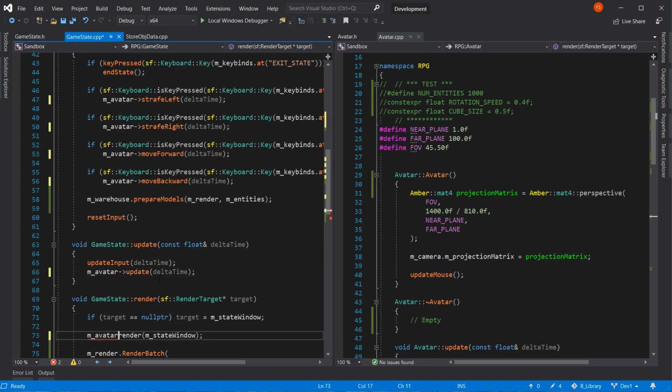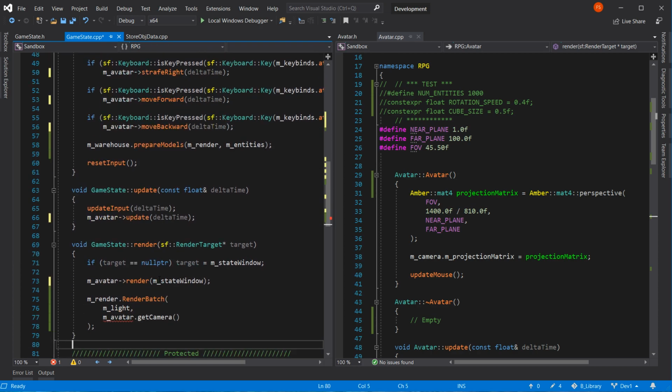I'm not sure I really want to put an avatar render in. Yeah, I'm going to put an avatar render in. There's a reason for it. And that should be an arrow. And that's it. What the heck is wrong with it?